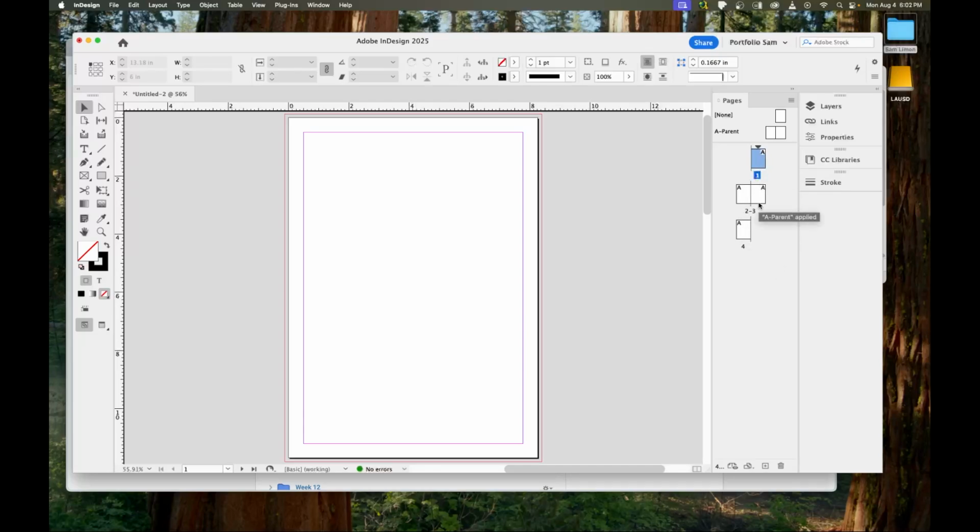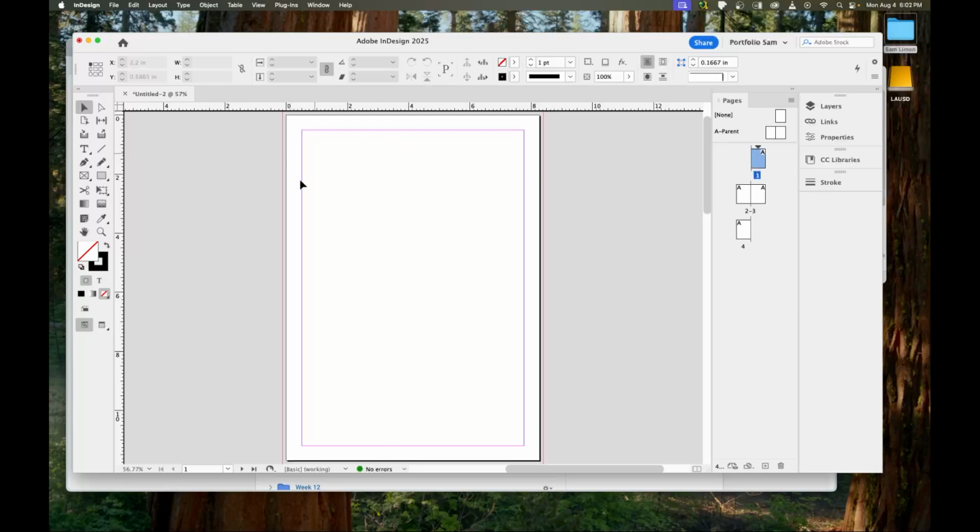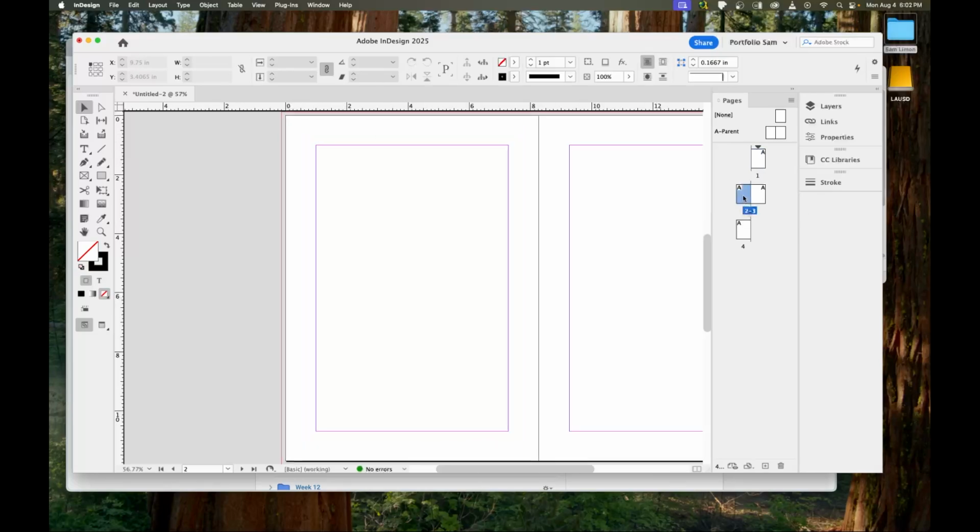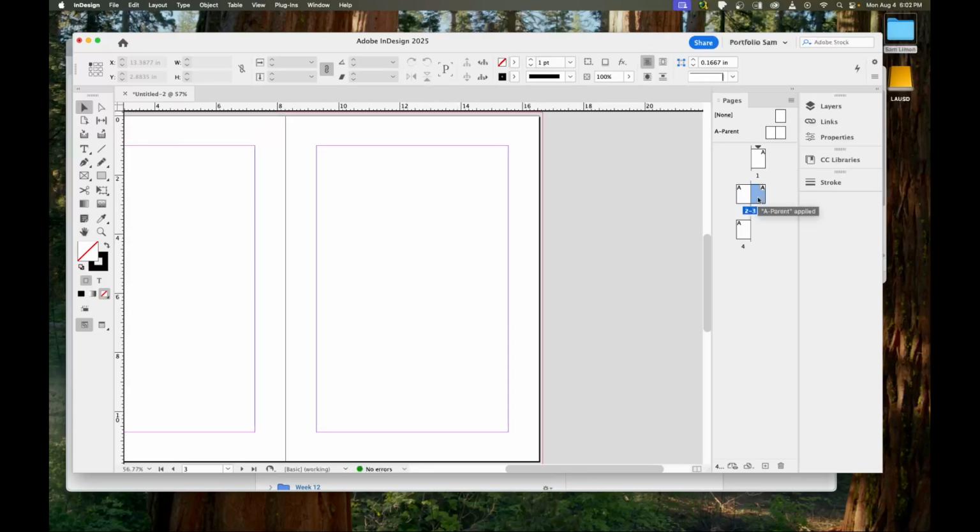These are our pages that we set up. We set up 4 pages. So if I double click on page 1, I'm viewing page 1. Double click on page 2, it goes to 2, 3, it goes to 3. So 2 and 3 are together just like they are here. And the reason why they are showing this way is because we had selected facing pages.